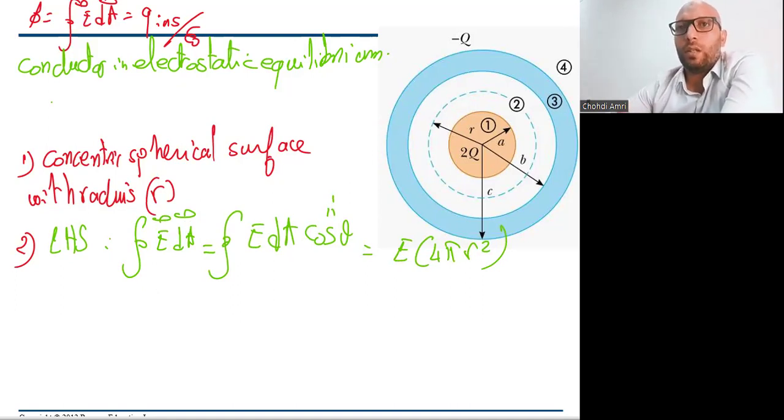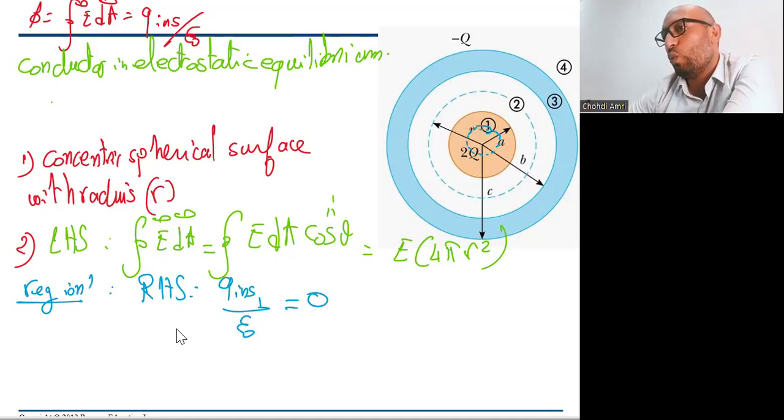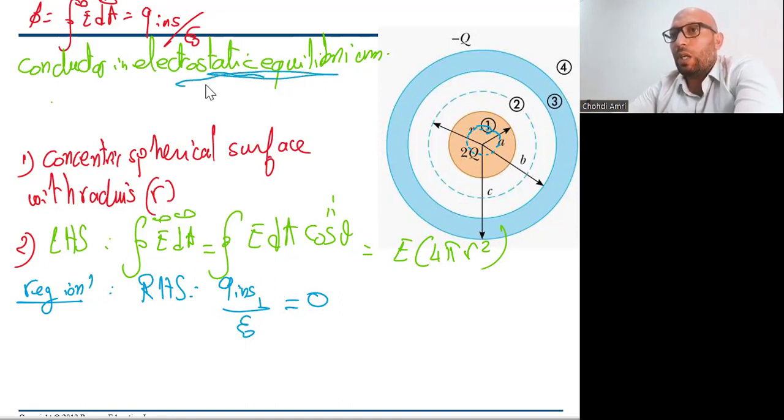Next, we will talk about region 1. In region 1, what do we have? Right-hand side equal what? We are in this region, inside the conductor. Conductor in electrostatic equilibrium, Q inside 1 divided by epsilon naught is what? Is 0. Why is it 0? Because the charges are on the surface only. There is nothing inside the charged sphere. Okay, so it's 0. And we are talking about a conductor in electrostatic equilibrium. So that means E1 equals 0.